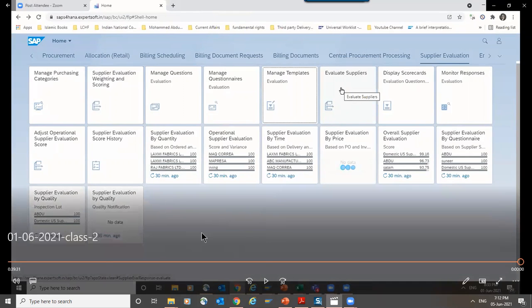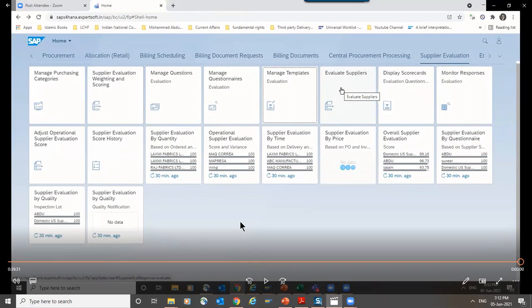Only then can you do the supplier evaluation in S4 HANA. So first we have to complete the synchronization of employee data with the business partner, then do the record configuration, I mean create the criteria in the configuration, then maintain the weightage for each criteria.